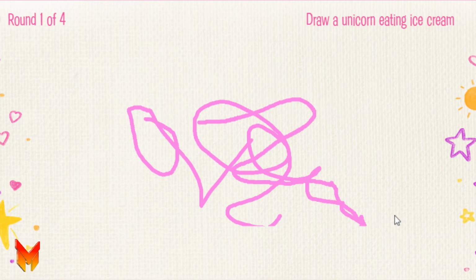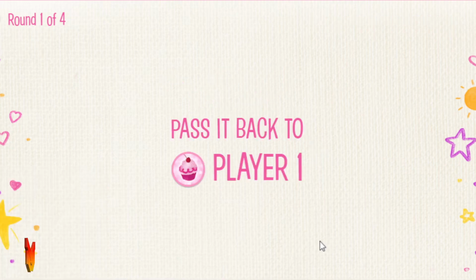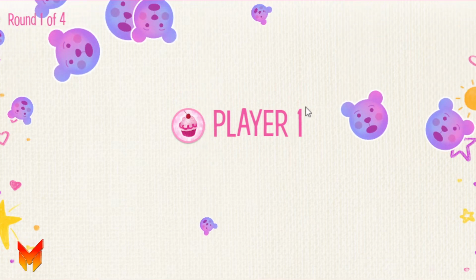Think of the player's drawing. Player two, choose a bear. Pass it back to player one. Let's see which bears they got.